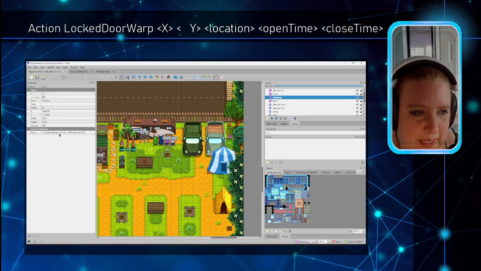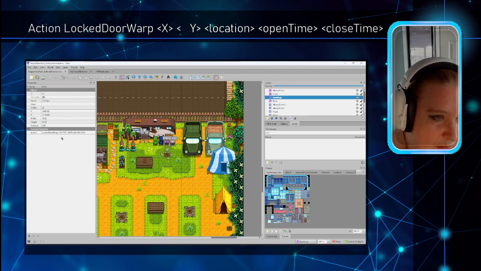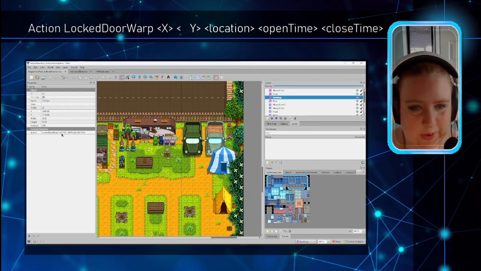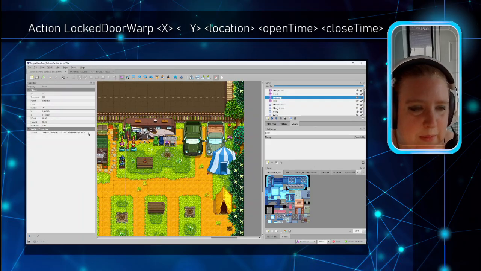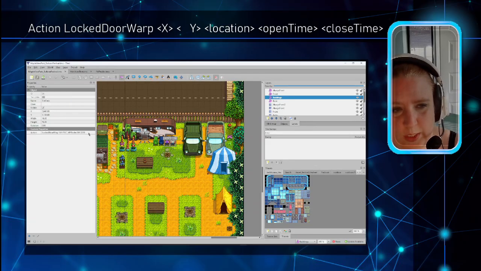And it's going to be the arrival tile, where they're going to land on the other side, the name of the location. So they're going to land on tile 14.9 inside the trailer. Tile 14.9 inside the trailer is this one right in front of the door. And then it's going to be the hours this door is supposed to be locked.